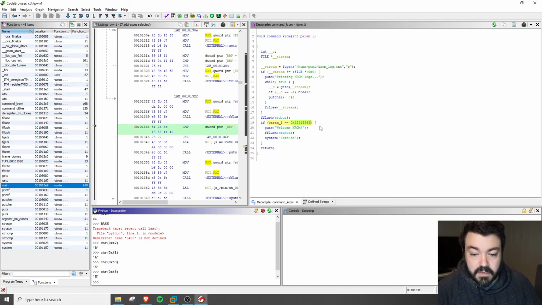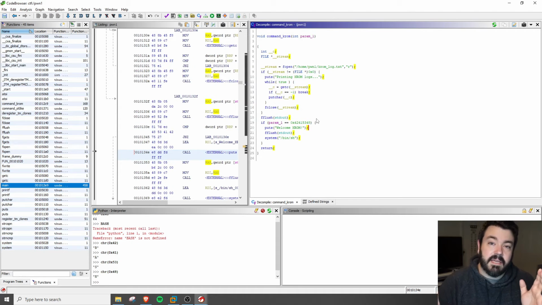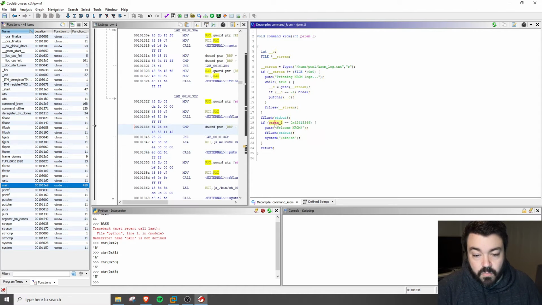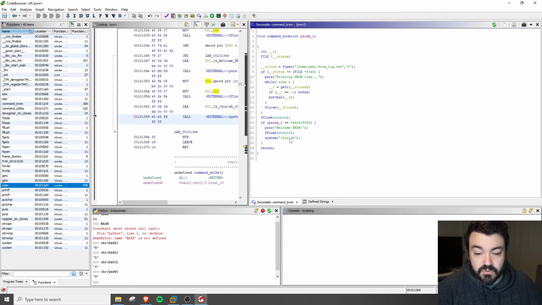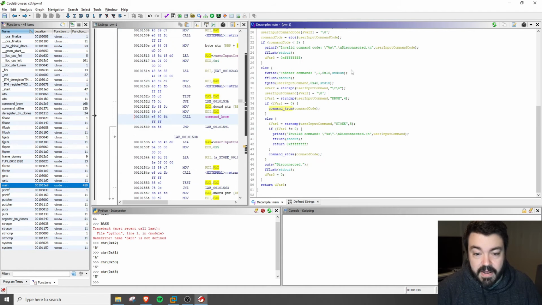So that's bash. Because this is Little Endian, the way that we enter that in has to be inverted. So it would be HSAB, and we'll see how to do that. Once those 2 match up, it's going to say welcome crom, and then it's going to drop us to a shell. All right. So that's what we have to try to figure out how to do.